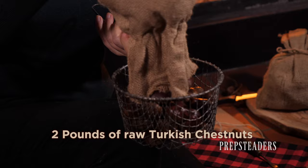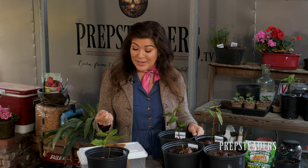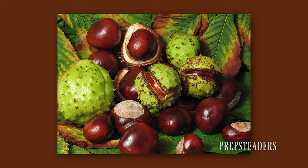But that's a lot to pay for chestnuts, and it should get your wheels turning that you might be able to use this as a cash crop for yourself in the future if you wanted to sell your chestnuts one day down the line. However, you start by getting some of your own, and make sure you have chestnuts and not horse chestnuts. Two totally different things, and I will say they look almost identical, except horse chestnuts are very poisonous and you don't want to eat those.